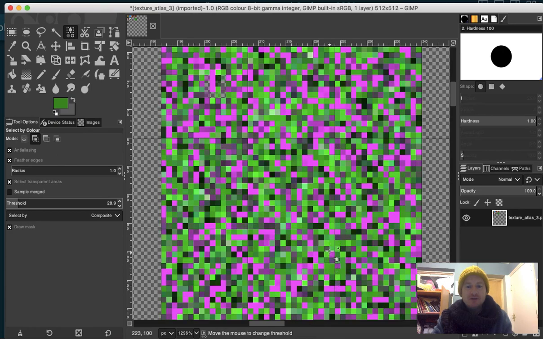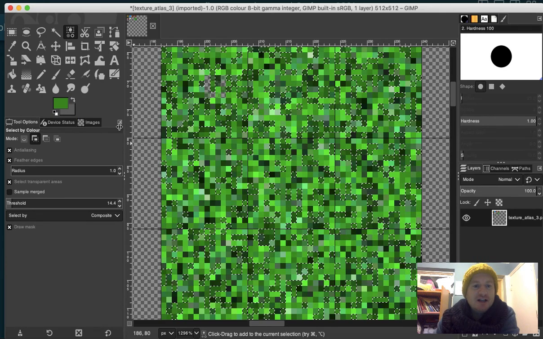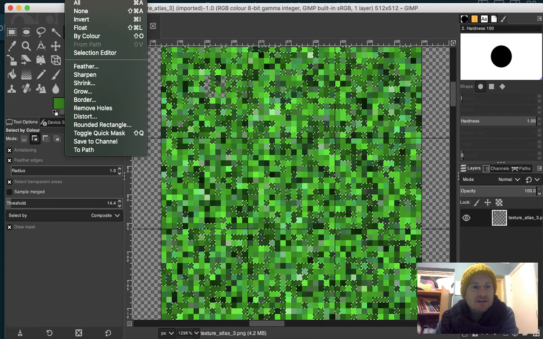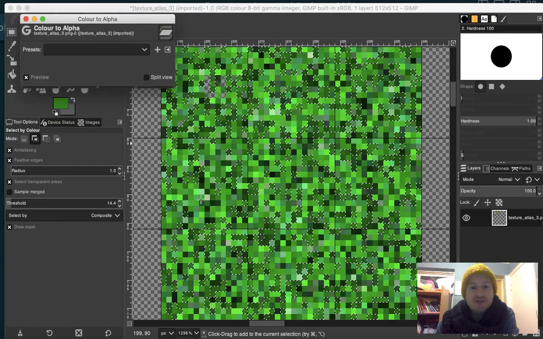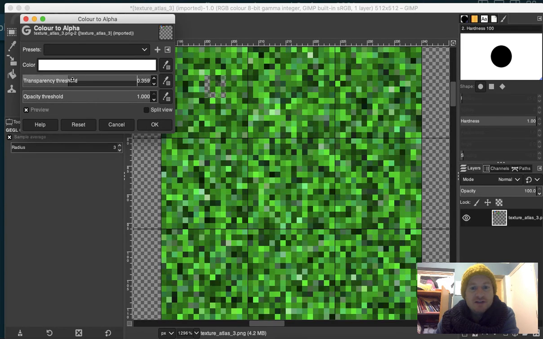So about there. I've selected a load of areas. Now what I can do is go to select. Where did I find clear before? Oh, there it is. It's in the edit menu. If I just go to clear, I kind of want it semi-transparent, don't I? So that was in colors, color to alpha. And then all I do is raise the transparency.